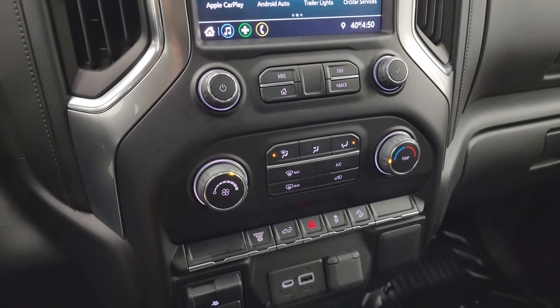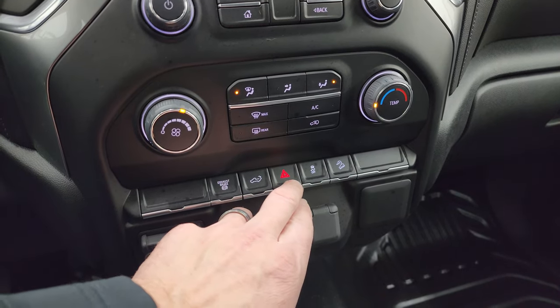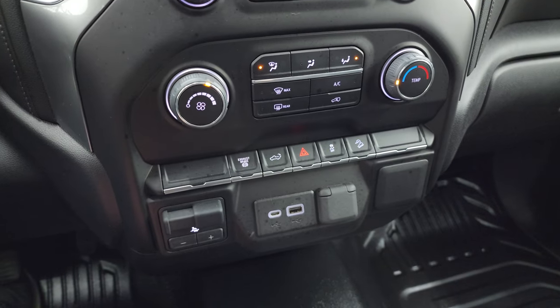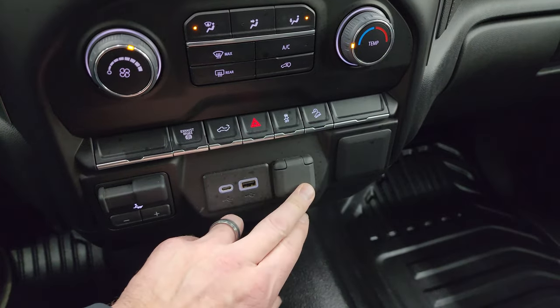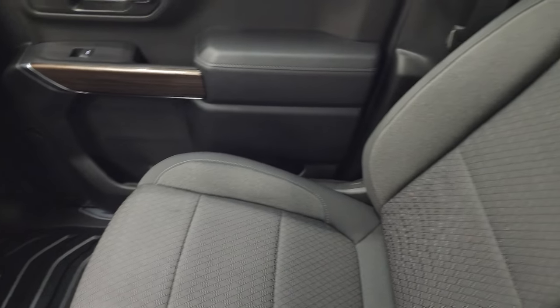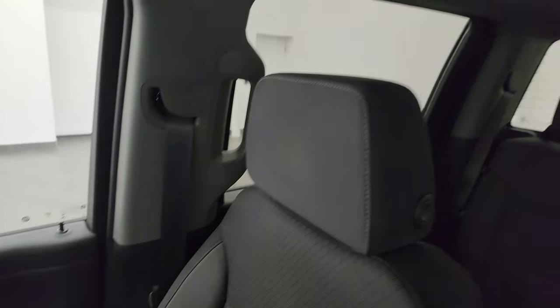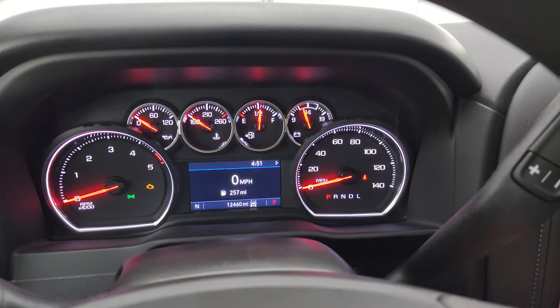Down here are your more tactile volume, tune, and climate controls. It does have a factory exhaust brake, power drop-down tailgate, hazard light, stability control, and downhill assist control. There's also a factory brake controller, USB-C, USB, and a 12-volt power point. The passenger side floor and seat are in excellent condition — no rips, no tears. Smells very clean inside this truck, I don't think it's ever been smoked in. Headliner is in great shape, and you get map lights, OnStar and SOS buttons as well.